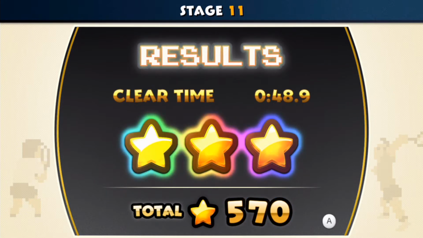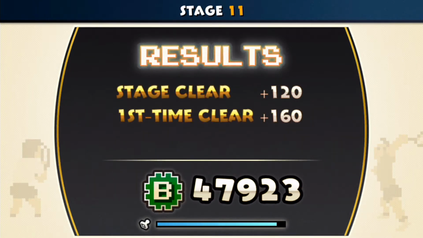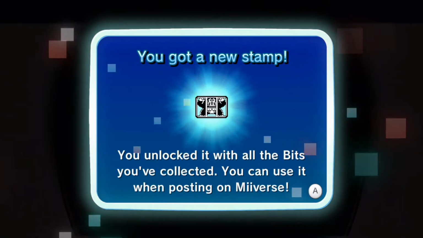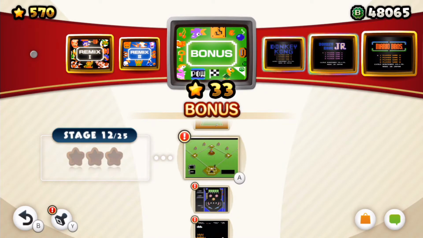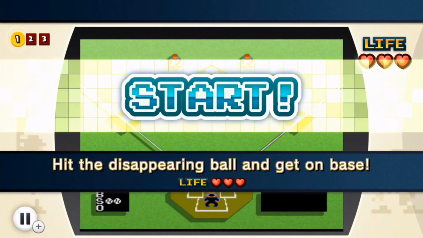But naturally that's all I can tell for this point in time. But anyway, so now we've done with that. 570 stars at the moment, which we've gone pretty well so far. And we've got the next stamp right here, which I believe is based off Donkey Kong Jr. In the form of the final stage, we're able to free Donkey Kong from the evil clutches of myself. That's the most embarrassing moment of my life though, anyway.